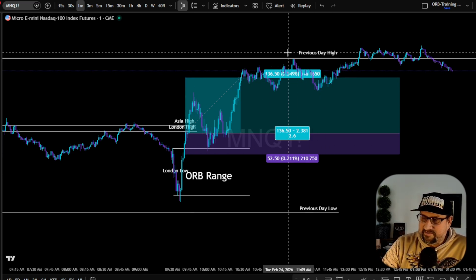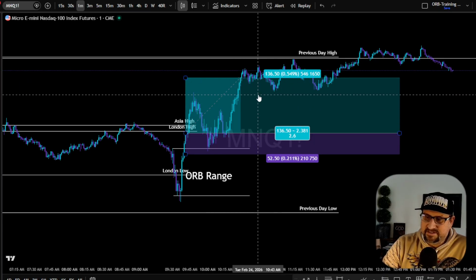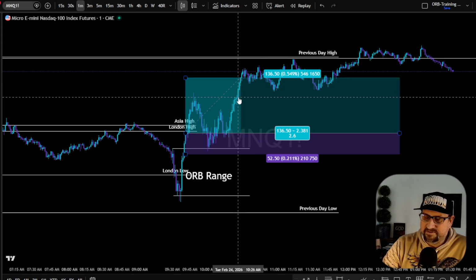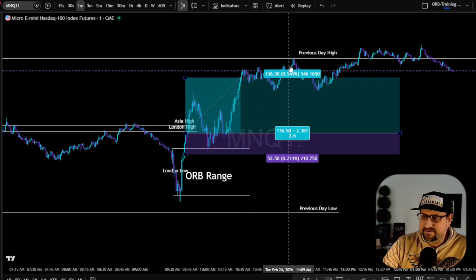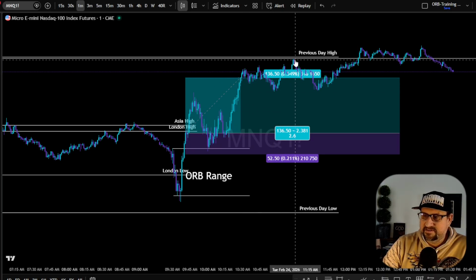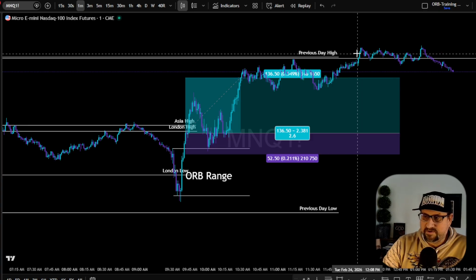Like me, when I felt like we kind of shorted this and pulled down and got rejected, that's why I went ahead and de-risked and moved my trade up under this candle body right here. It was like, okay, so I'll get a 1.5 R. I'll take that if we decide to turn, because a lot of times we'll front run levels because we just run out of liquidity up here. That's where the volume profile comes in, by the way. But we did push down, and then we started to push back up, and we actually swept this high.